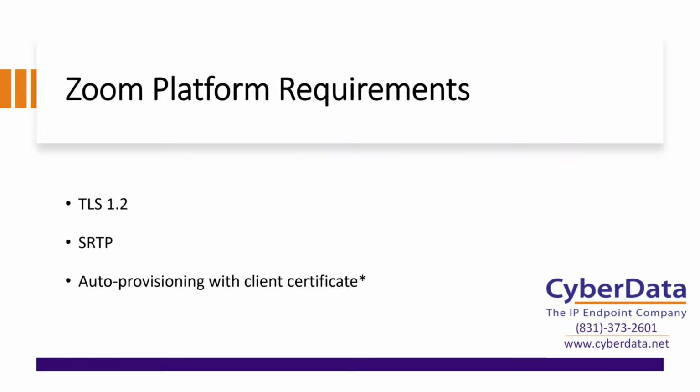As somebody that works with Zoom frequently and with a lot of their back-end engineers, the platform is very secure and it's built with security in mind. So two of the distinct device requirements that are going to be super important for any devices working on Zoom are going to be TLS 1.2, which is also known as Transport Layer Security, and 1.2 is just the particular version. What that does is it encrypts the actual SIP traffic between something like, say, our intercom and the person that's going to be receiving the call from that intercom. So that way, who the intercom is calling is all encrypted.